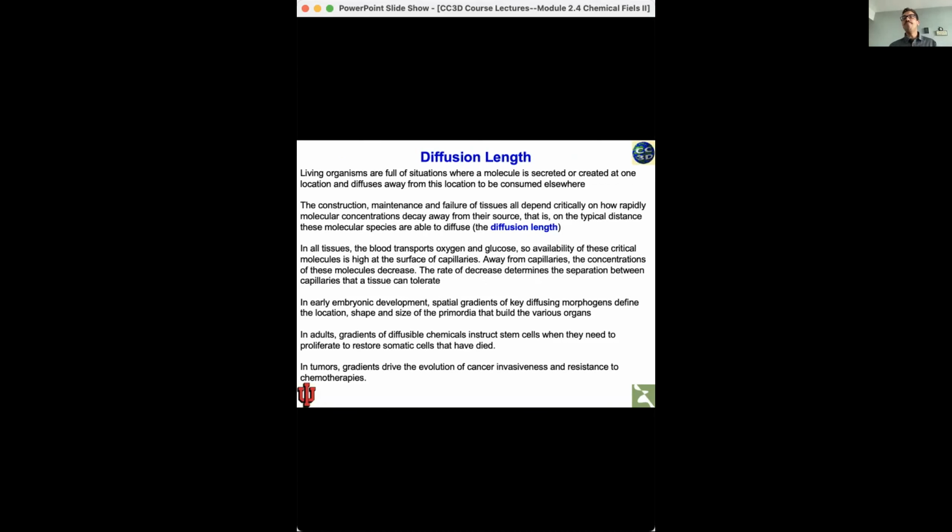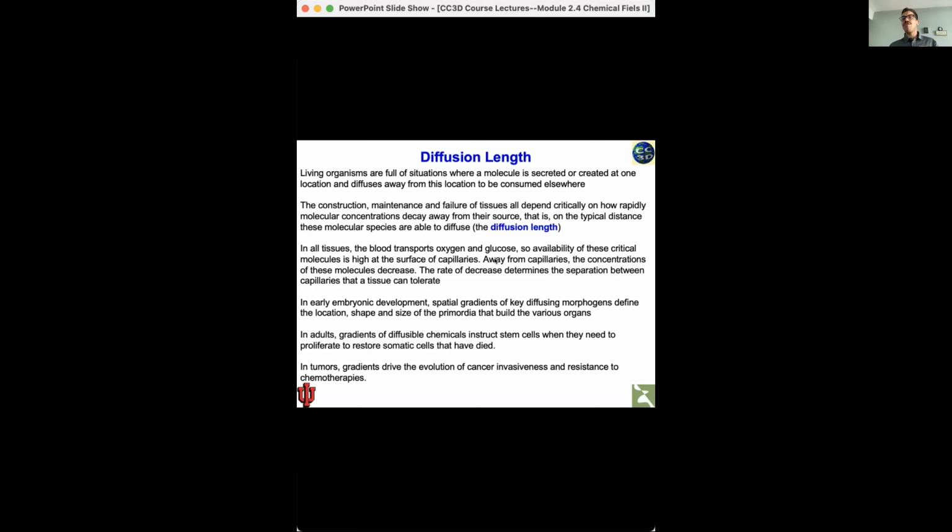And the way we model the fact that the molecules can be consumed, or basically used up, is by including a decay term in our diffusion equation.